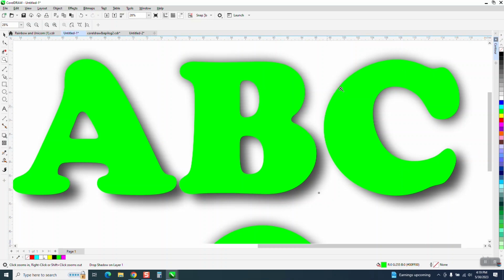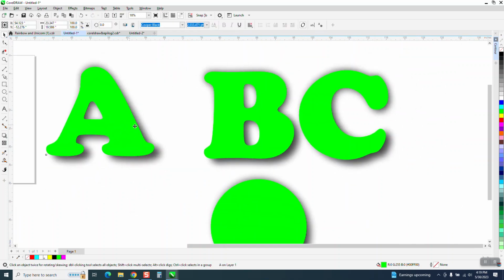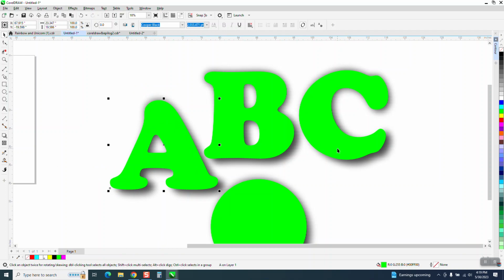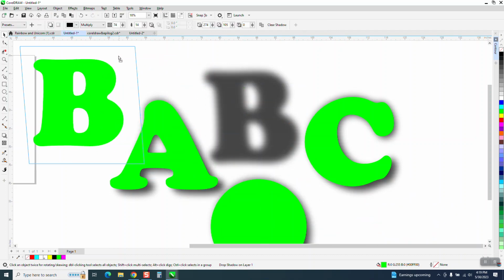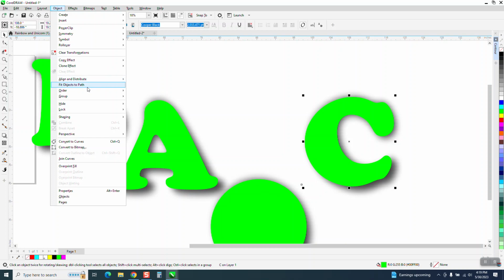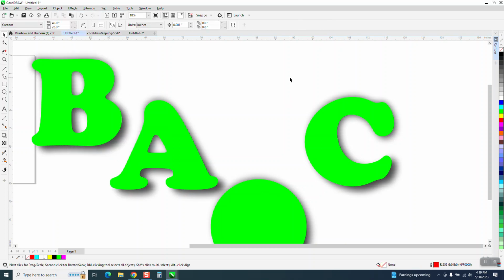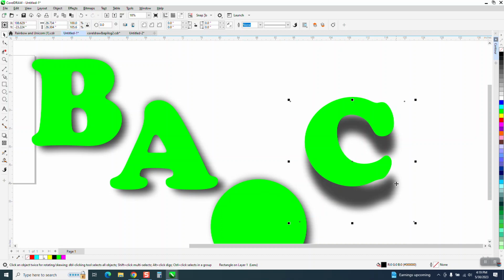There's nothing, or very little, on this side and a lot on the bottom left. And it doesn't matter what you do to the letter, where you put it, you're going to have those shadows. And you can always go up to, well, let's move this over here. You could grab that C and go up to Object and actually break the shadow apart, because if you wanted to, you could move the shadow now wherever you wanted to on it.